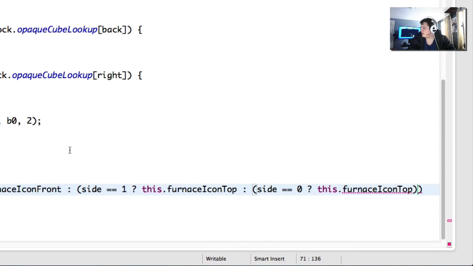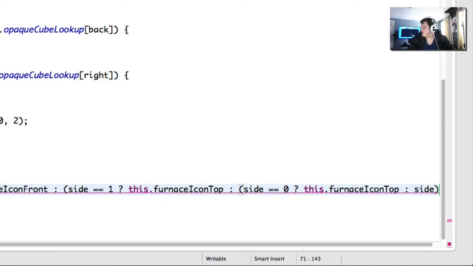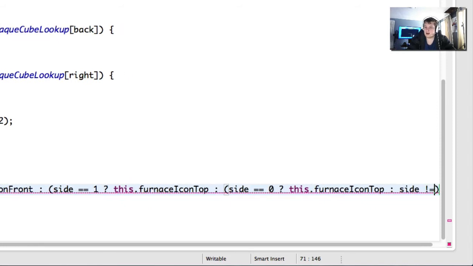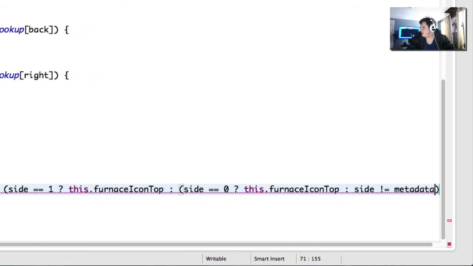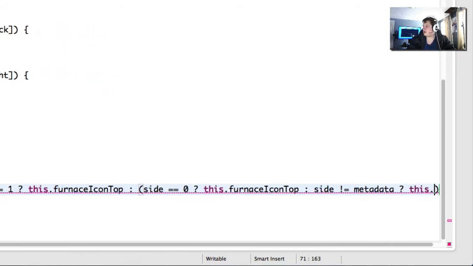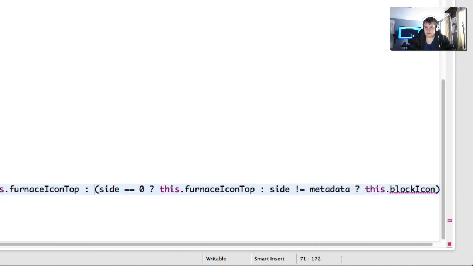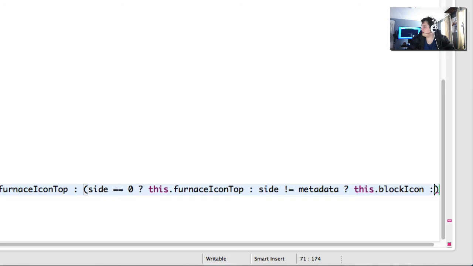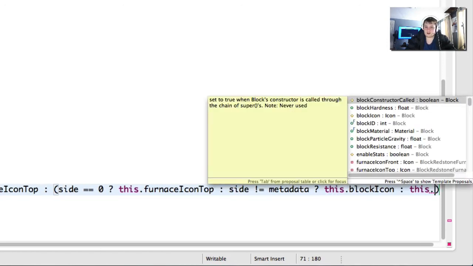Okay, so we don't have anything to do there. Then else, if side is not equal to metadata, then this dot block icon. Then this dot furnace front.